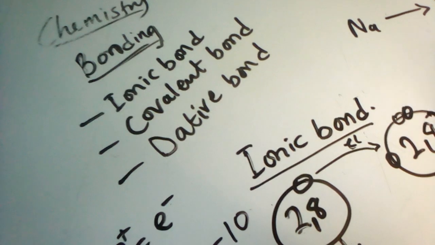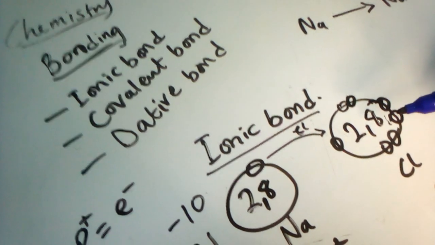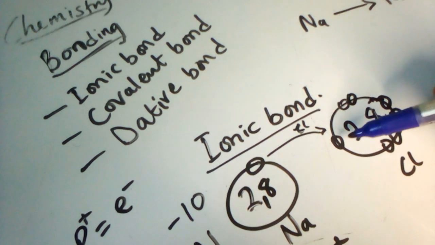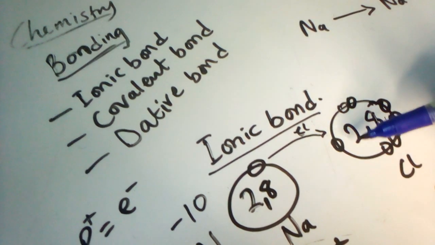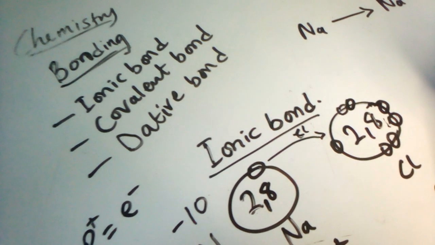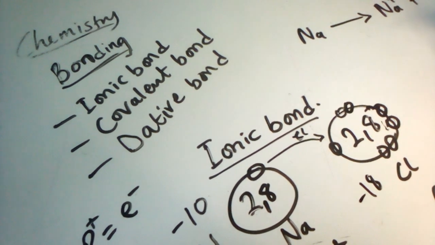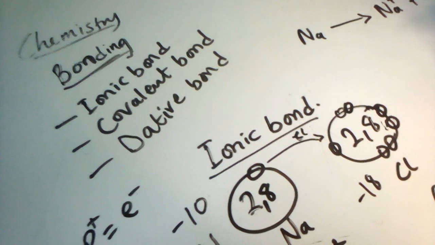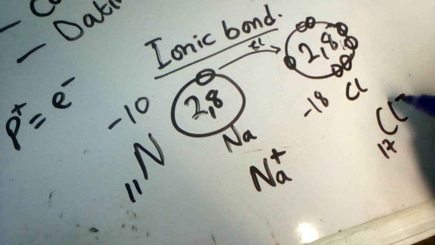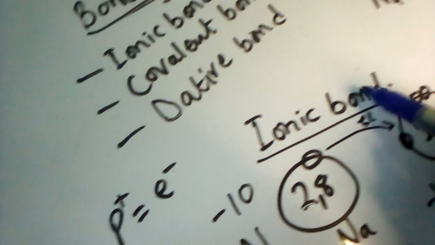Now chlorine has 17 electrons altogether with the inner shells, which means the chlorine atom has 17 protons, which must be equal to the number of electrons. So now if chlorine accepts this electron, then it becomes a negative charge, because the number of electrons will now be greater than protons. So the number of electrons would be 18, minus. So if you add to this, it's going to become a negative ion. So this charged form of the atoms are not called atoms, they are called ions. So that is why the bond is called ionic bond.